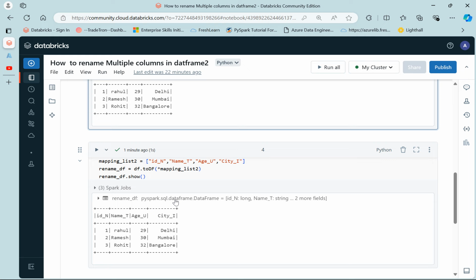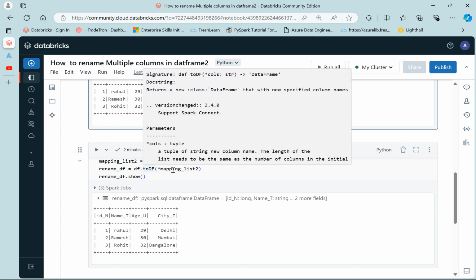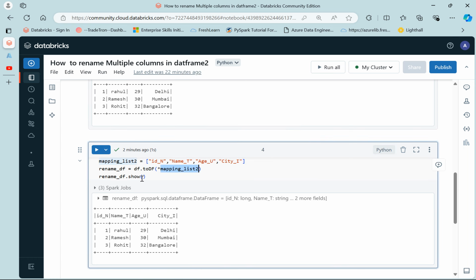Okay, so these things at least you should know, and this solution should have an equal number of columns in the new columns. If not, then you can go ahead and find the length of the columns. That's len, you pass df.columns, and it is going to give you the length. This way, if it is not equal, then you shouldn't proceed with this, but it should be equal. So I'm going to take all the new columns separated by commas into a list, and I'm just using the toDF function. In the toDF function, I'm just going to pass all the columns. I'm going to print it, so it is going to change the column names, right?